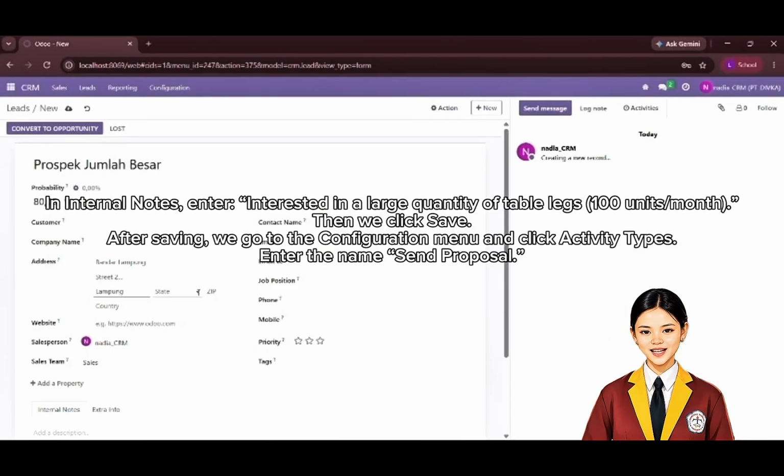In internal notes, enter "Interested in a large quantity of table legs." Then we click Save. After saving, we go to the Configuration menu and click Activity Types. Enter the name "Send Proposal."